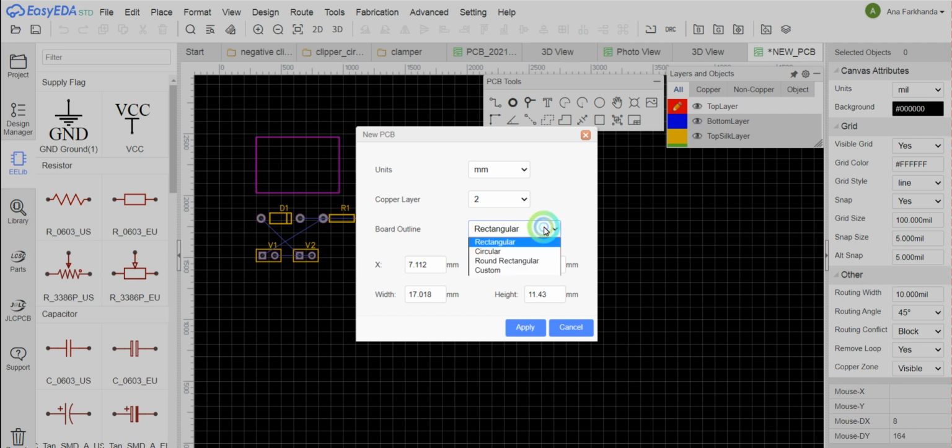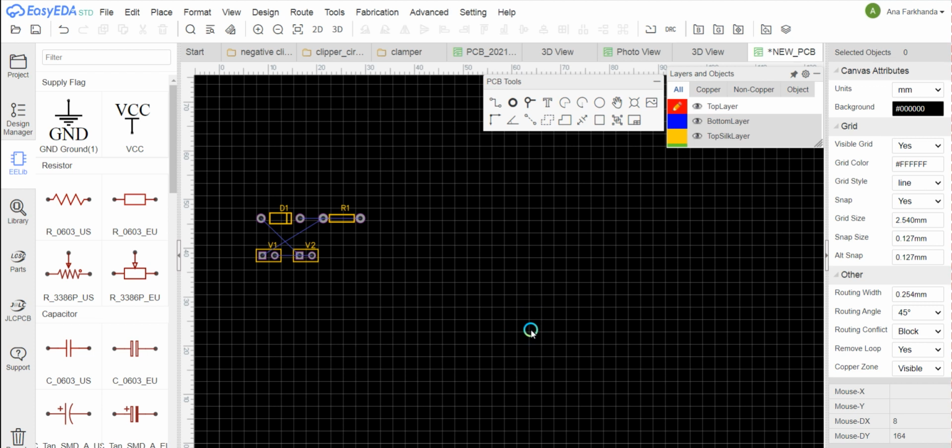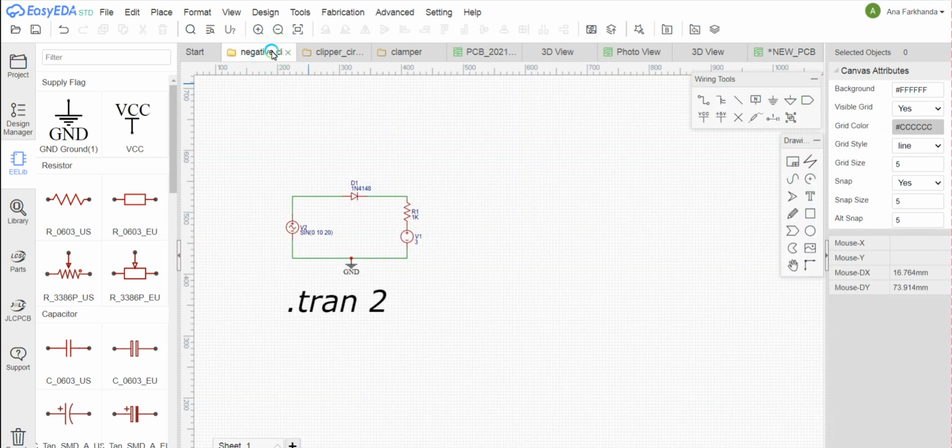Okay, so all good, all identified, footprints available, diode, resistor, voltage source, and V2. But we must remember that V2 is an AC source and V1 is the DC source. Although it will not make a difference, when we attach the components onto the PCB, we must know which slot is for the DC source and which slot is for the AC source. That is it.